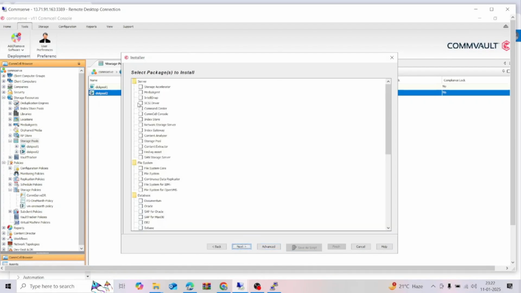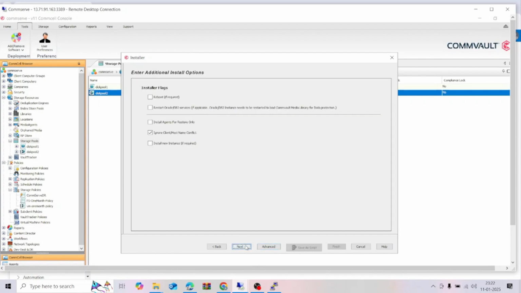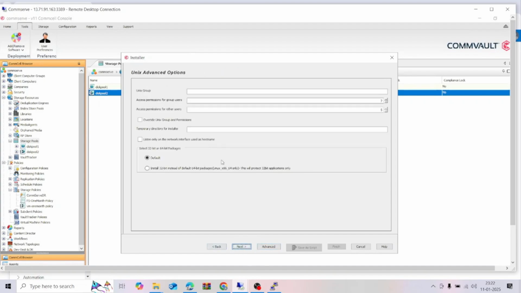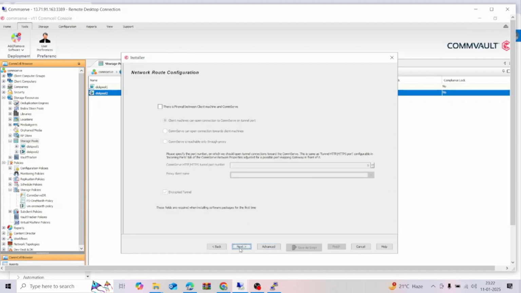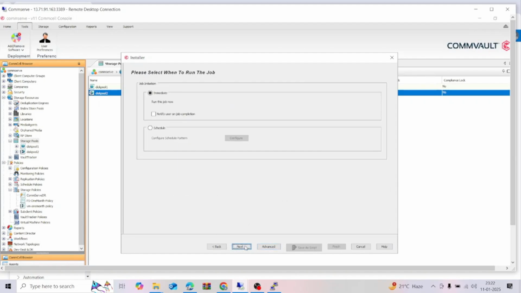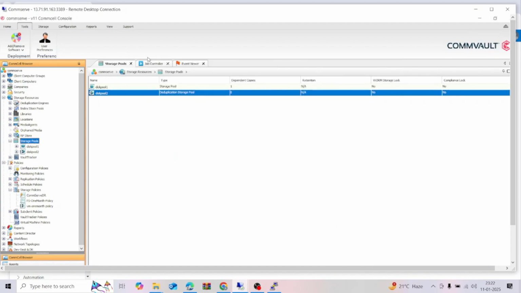Yeah, so now selecting the package. As I said, we are installing the Linux file system package, so select the file system, right? Okay, go for next, next, next, and go with all the remaining default options. Follow that wizard, and the remaining options you don't have to change much. Finally finish it. When you finish that, it will initiate one job.